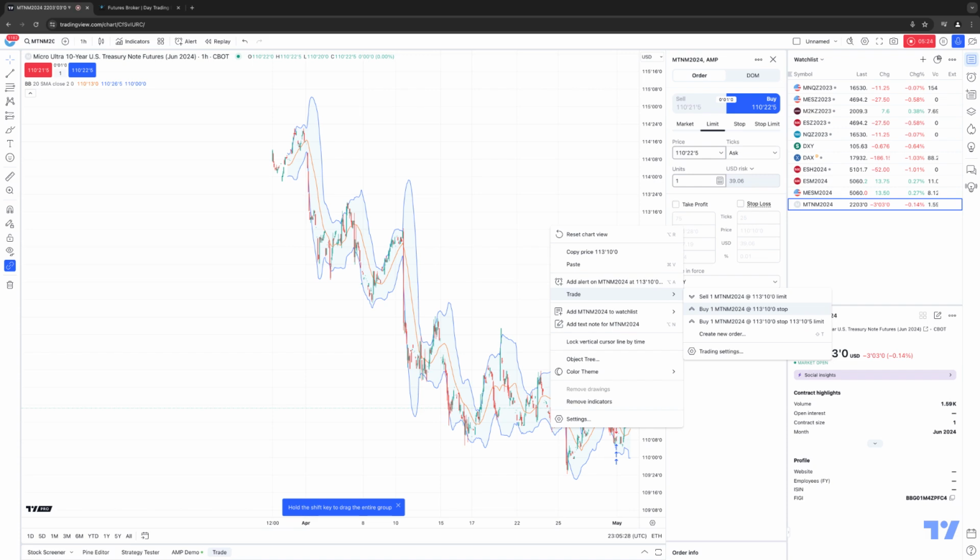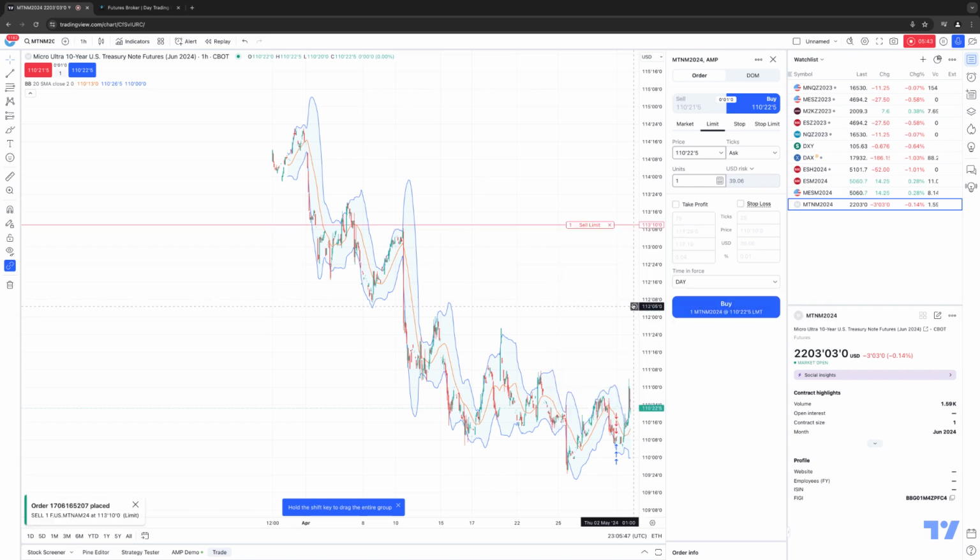And what I mean by that is, if you're placing an order above the last trade price, the only order types that can be placed would be a sell limit, a buy stop, or a buy stop limit. And that's why you see these three order types only being visible. Next, you want to choose the appropriate order that you wish to place. So for example, we'll place a sell for one contract at 113.10 on a limit order. Now you can see the order is visibly working on the chart.